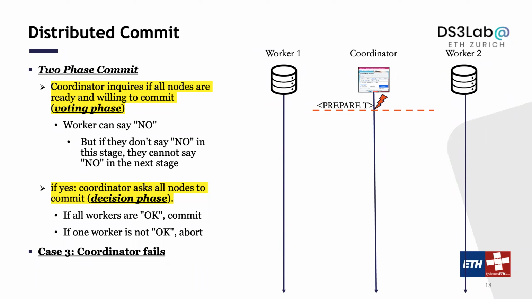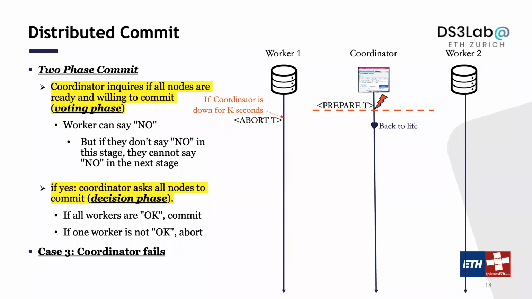Okay, so now let's consider another case. What if the coordinator fails? So assuming the coordinator flushes out the prepared T to the log, to the hard drive, and then fails, worker one and worker two don't know. So here, worker one is also going to periodically ping the coordinator to make sure it is still alive, right? And the communication channel is open. Assuming after a while, worker one realizes the coordinator is down. So I decide to just abort transaction T because the coordinator is down. And then the coordinator gets back to life after that. And assuming at that moment, worker two knows nothing. Worker two pings the coordinator and it got lucky, right? So for the whole period the coordinator is down, worker two doesn't know.